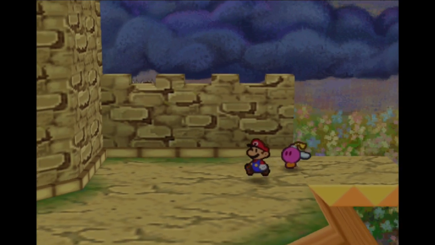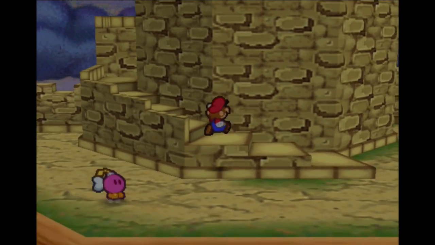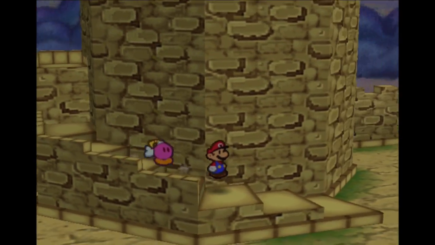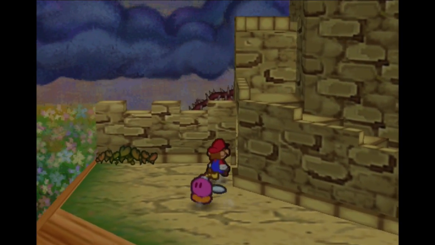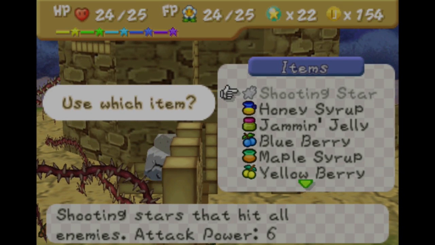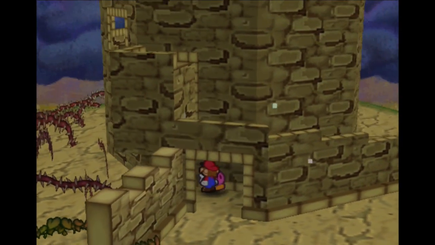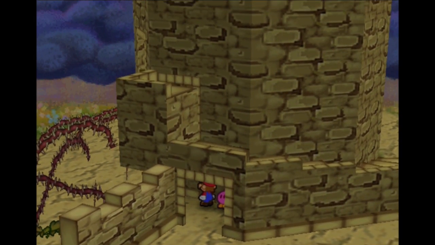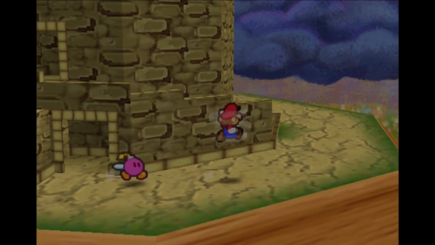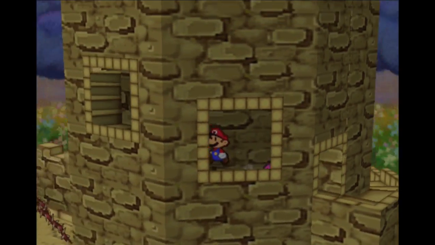Alright, so now we're in a castle? And we can't go up, and we see a rock under there. So, this area is actually using Bombette, which is kind of refreshing, since we haven't really used Bombette since we got her in chapter 1. So, I don't know why I'm pausing thinking about my words.